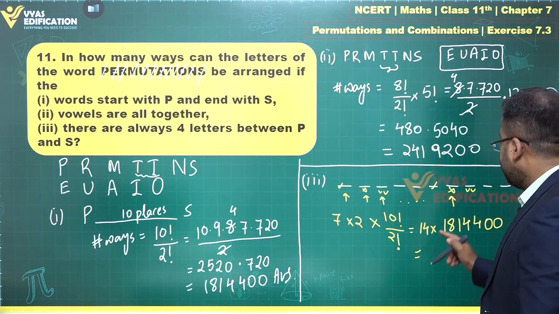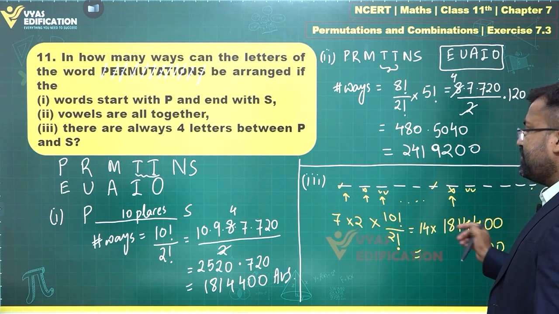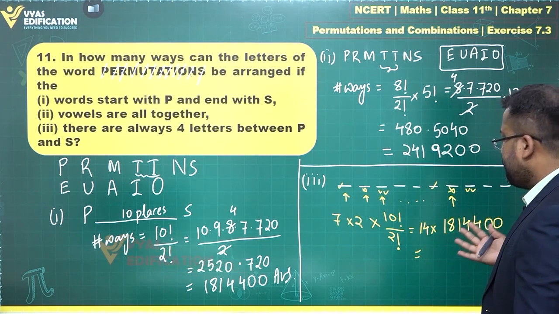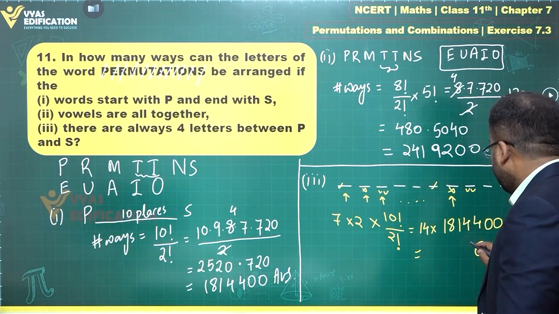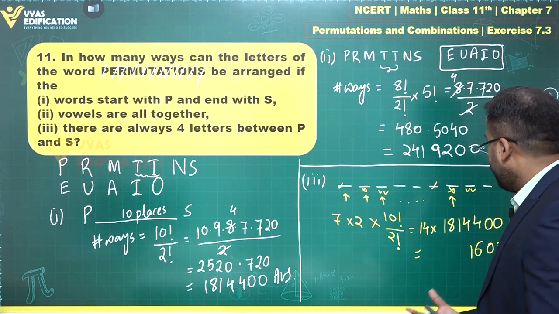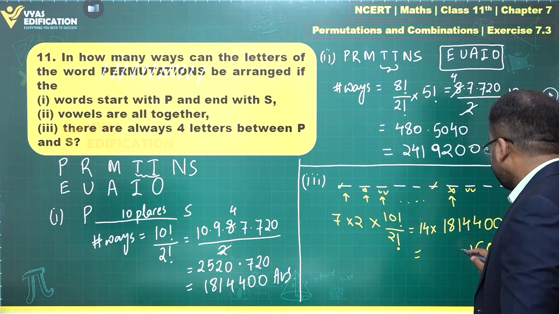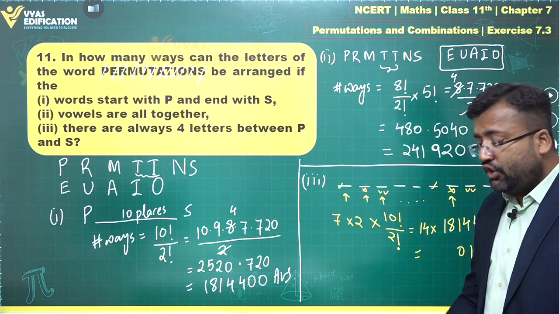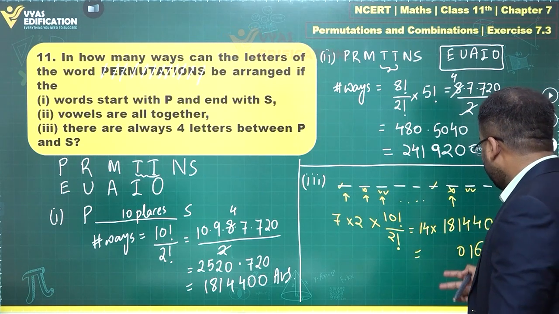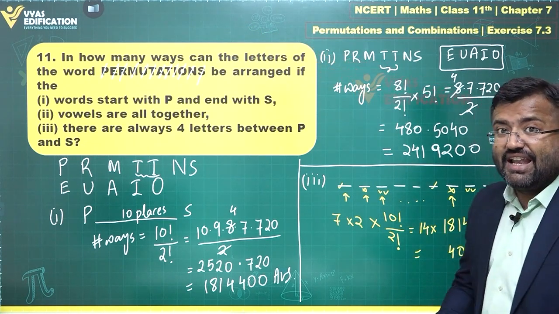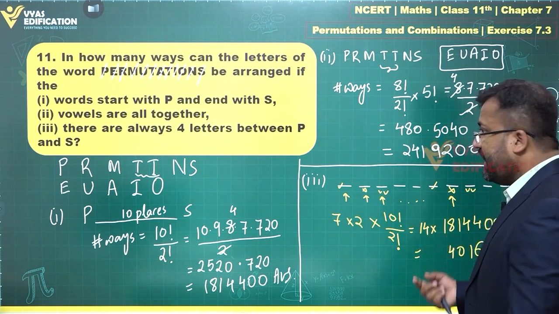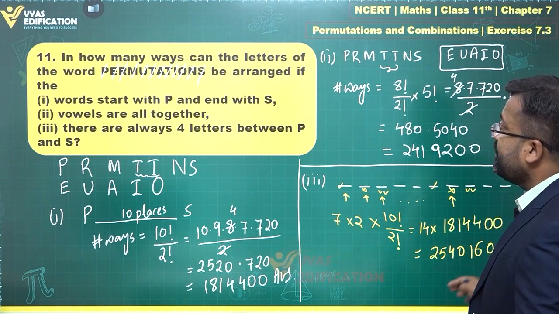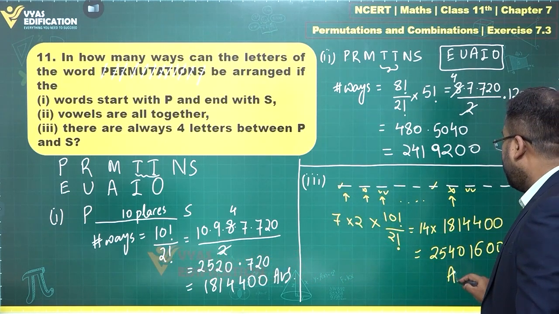This is what we have. Let's multiply them together. This is 00. 14 times 4, now what is that? 56. You get a 6. You carry forward a 5. 14 times 4 is 56 plus 5 is 61. You have a 1 and you carry forward a 6. Okay, 14 times 1 is 14 plus 6 is 20. You carry forward a 2. What is 14 times 8? 14 times 8 is 112 and you carry forward a 2. So 114 and you have an 11 carry forward. So 14 times 1 is 14 plus 11 is 25. This is 25401600 and yes, that is the answer for this third part.